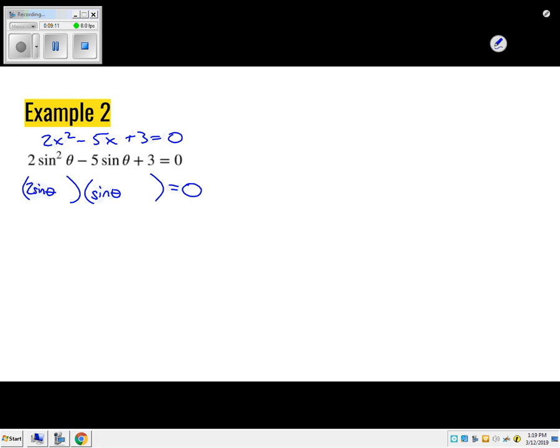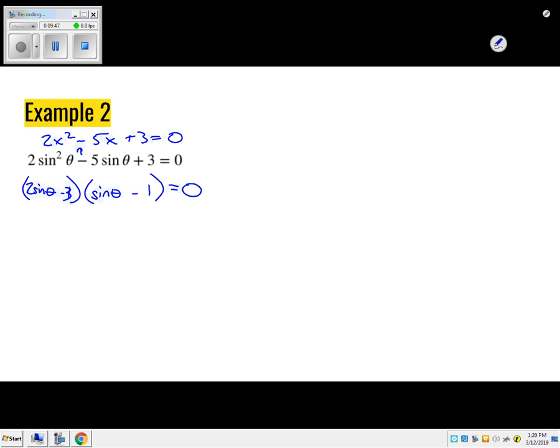Okay, from here I have the good old guess and check. Not plug and chug, guess and check. Nothing to plug into. So I'm looking for factors of positive 3, but keep in mind they're going to add up to give me something negative. One here, one here. No, it's negative. So negative 3 goes here, and negative 1.